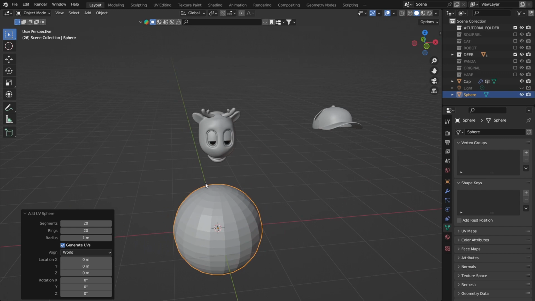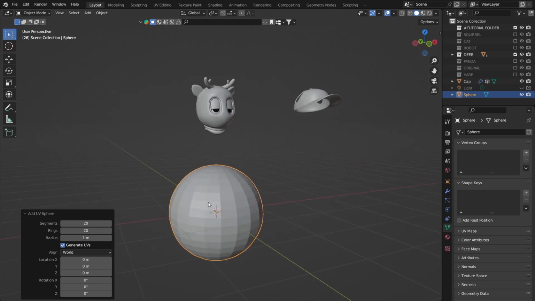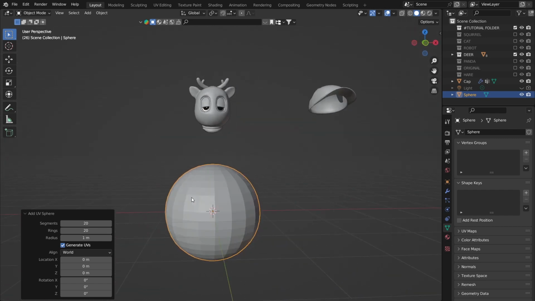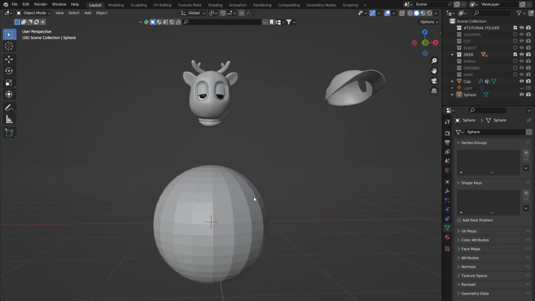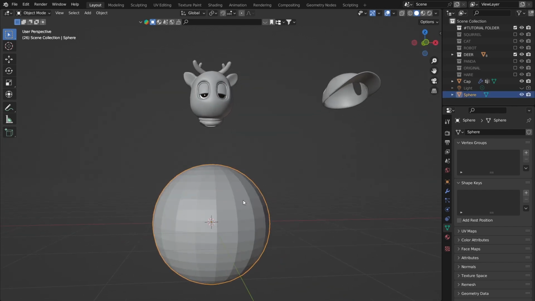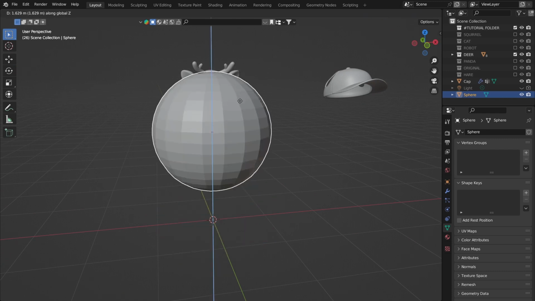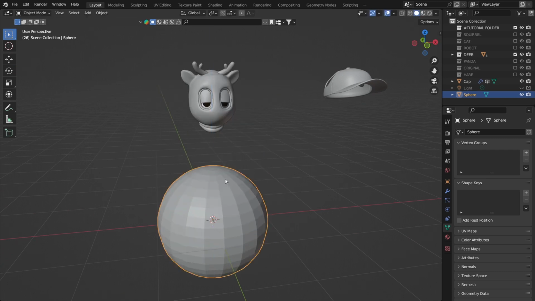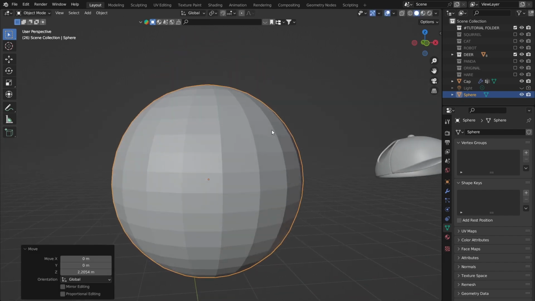Cool, so I'm going to add a UV sphere. I'm going to put 20 into both of these boxes. So 20 divisions vertically, 20 divisions horizontally. And that would just give us a nice amount to work with that isn't too overwhelming to start with. So once you click out of that, you'll just be left with this sphere. So the first thing we're going to do is move it up and position it around the head. And then we're just going to press G and Z, move it up in the Z-axis.